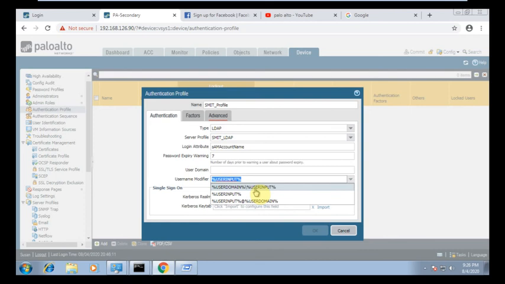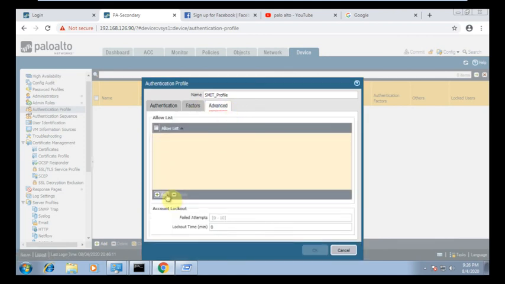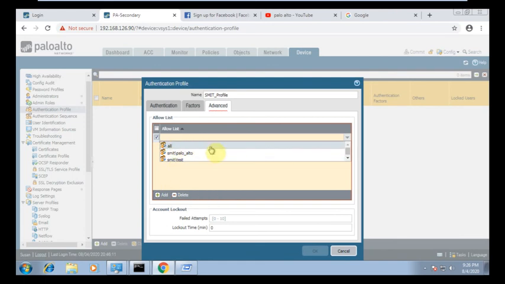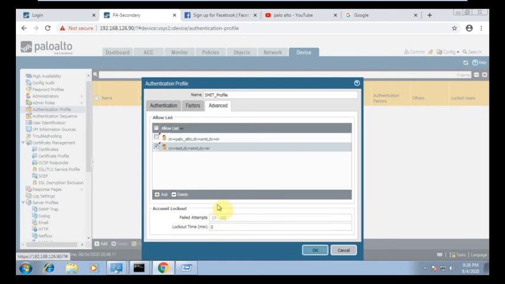Okay, and the domain is mit.in. Not required. In advanced you can click OK.